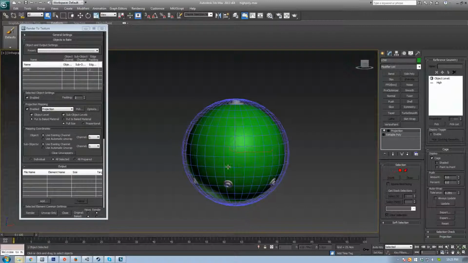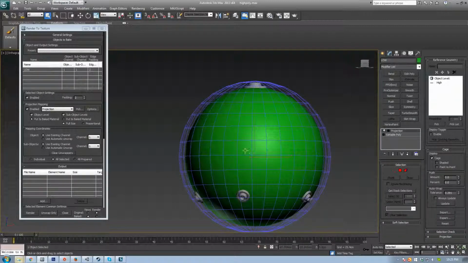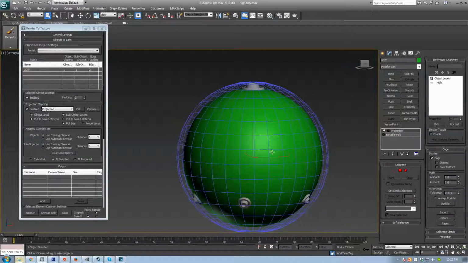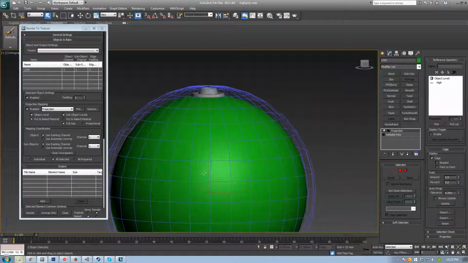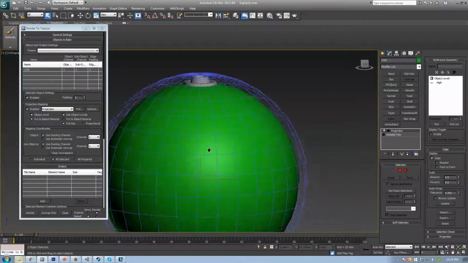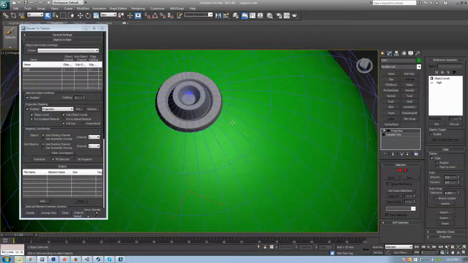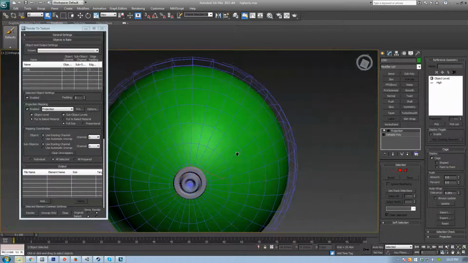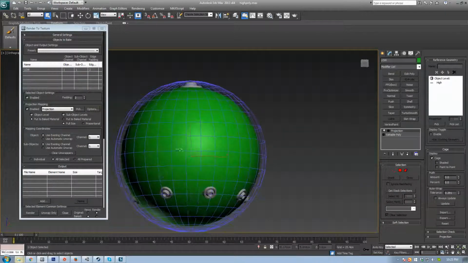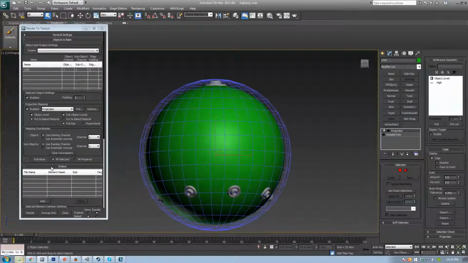Okay, so we have that ready. So basically what we're going to be doing is every single face of our low poly here is going to render a texture, if you want to imagine, from the point of view of this face. So this face is going to project downward and capture the details from there, this one from here, this one from there, and it's all going to do it from its own local point of view. So let's see what happens with this big cage here.